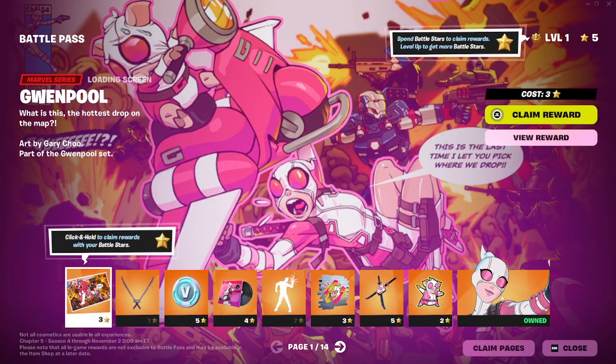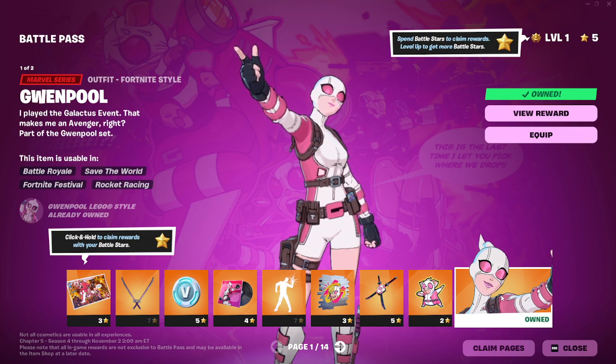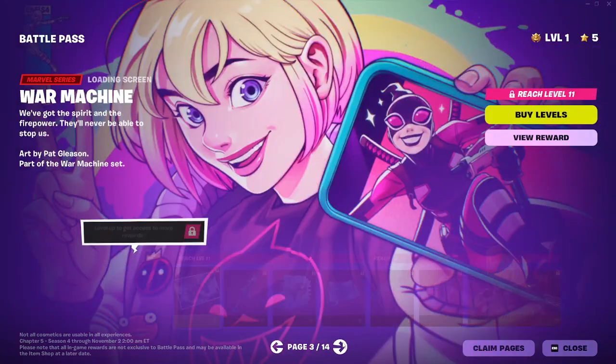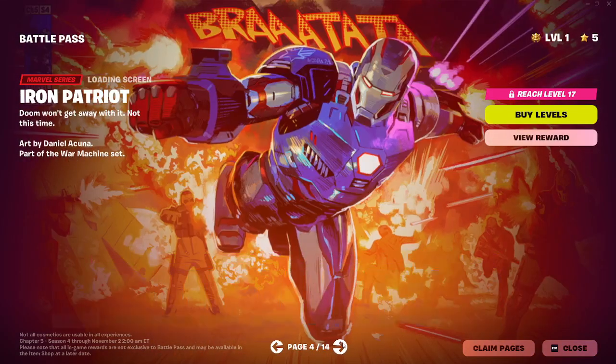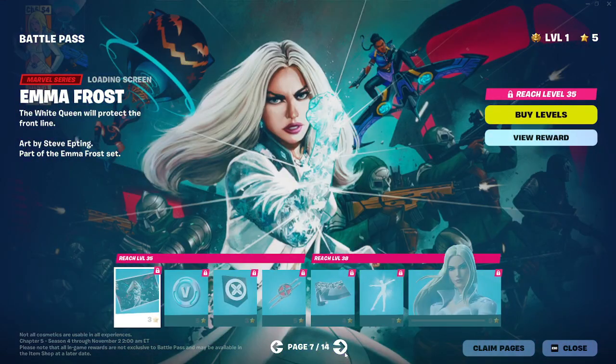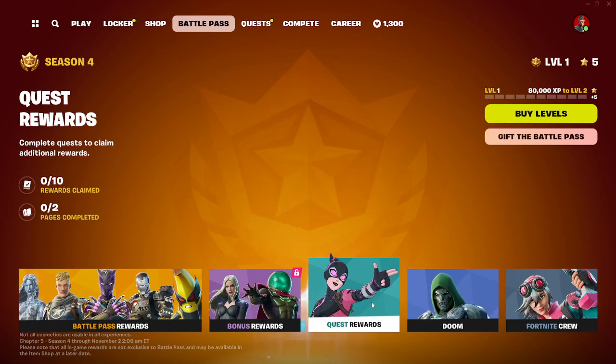Honestly, as soon as you buy the battle pass, you automatically get Gwenpool here. I think it's pretty cool. I vibe with it. Pretty nice. If you've never played Fortnite before, depending on how steadfast you are, I'd say you'd at least get to level 90 or so. Maybe at least get to the final Shuri skin. I don't know about going into the extra modes, but you'll for sure be able to complete at least the battle pass, as well as some of the quest rewards.